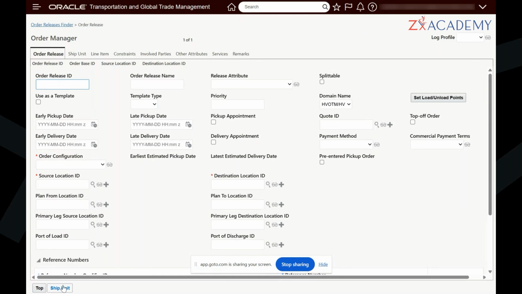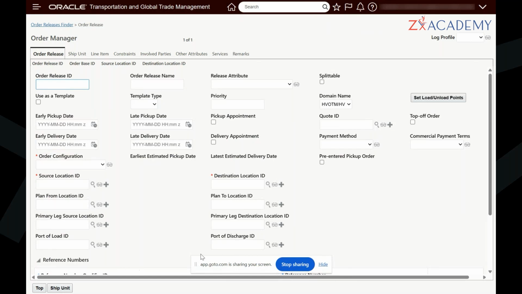Order release ID is an optional field. If you're not providing it, OTM will create it in a numerical format, YYMMDD-001-002, and we want it only in that particular format, so you don't need to do that. If your order is coming from a third party system, they will provide the ID as the primary key, and you are going to get that same ID. If you are creating it in the OTM, you don't need to fill in this information. OTM will generally do that. It's a primary key, so it should be unique for each order. That's the reason, leave it to the system to find for you. That is the order release ID.